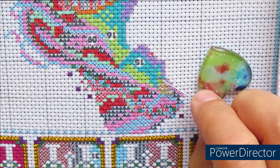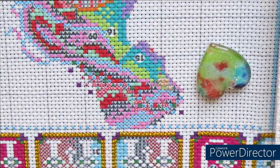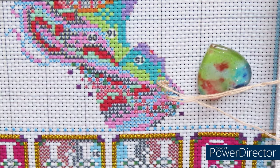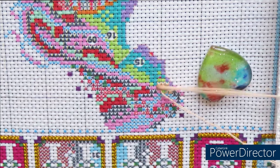On her eye in here, as you can see, there's a little tiny dot that's supposed to be 3/4, I think, of the stitch. Actually, you know what? How about my stitch right now? I might have to do this also 3/4 with this color. Let me just double check my pattern in here. I'm gonna go to her face and look. Oh yes, it is. Okay, let me get to the point. We have to do 3/4 of the stitch right now, and I never did this on a video actually, so that's the first time. We will do it together.